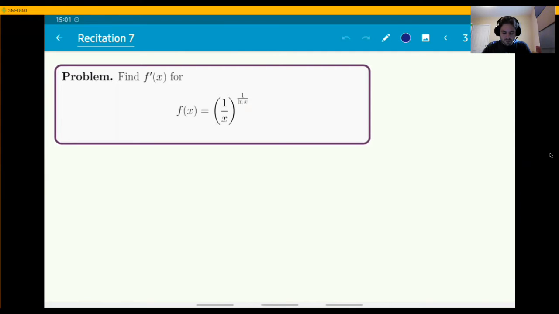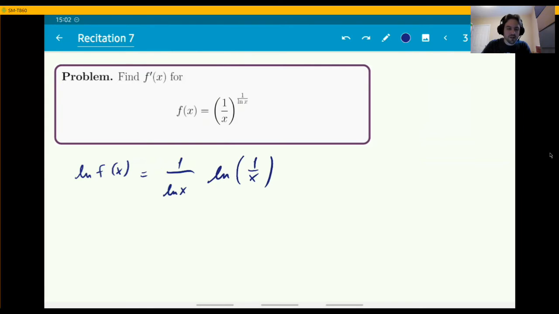Once again, a tower function. So we're going to just apply the procedure blindly to see what happens. We have f of x. We want to take ln of f of x. So the 1 over ln x is here outside of the ln, and then the ln happens only at the base term, 1 over x. It is right here that, if you think about this carefully, you should see a simplification. But let's imagine that we don't see it.